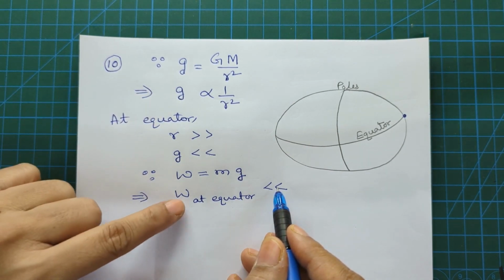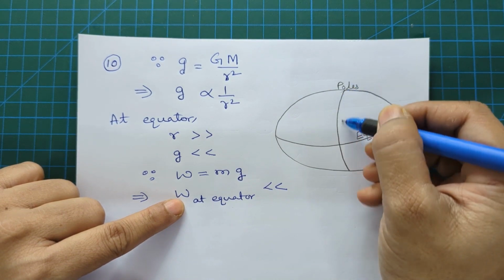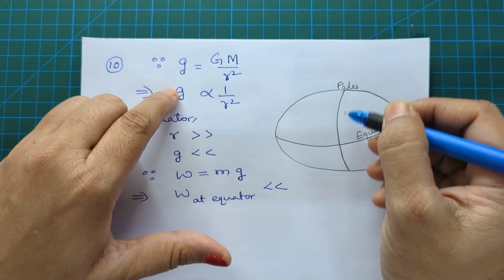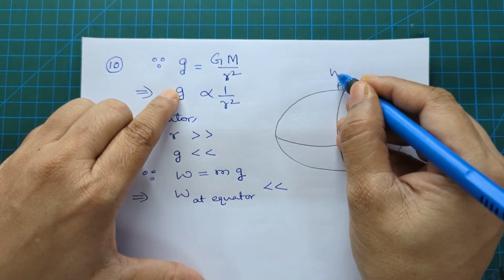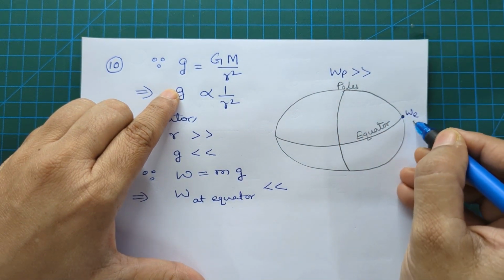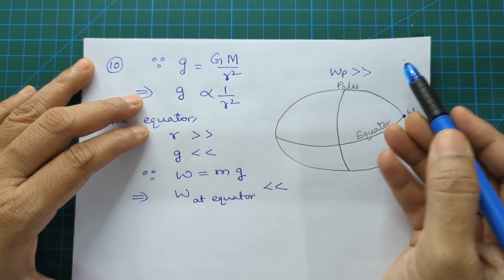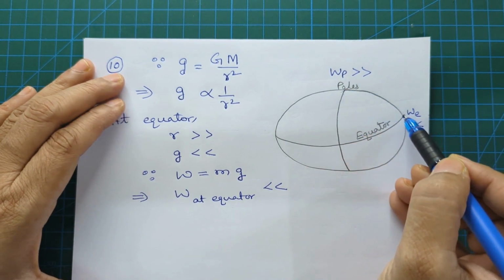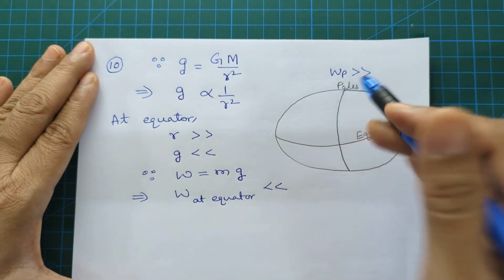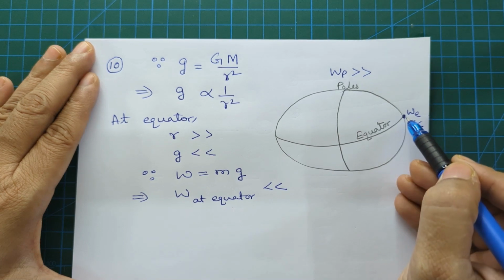Using the same philosophy, we will understand that the weight of an object at the poles will be more. Why? Because the radius of Earth at the poles is less. Radius less means g is more, which means weight of an object at the poles is more, and weight of an object at the equator is less. So Amit took some gold from a friend at the poles, and he returns the same gold at the equator. So definitely the gold's weight, along with Amit's weight, reduces by the time Amit reaches the equator.